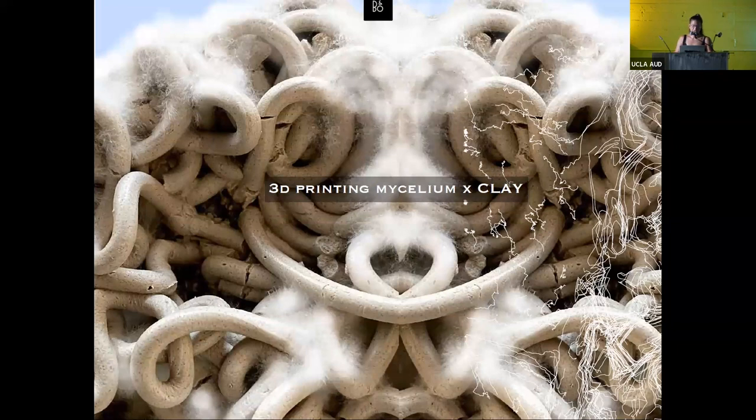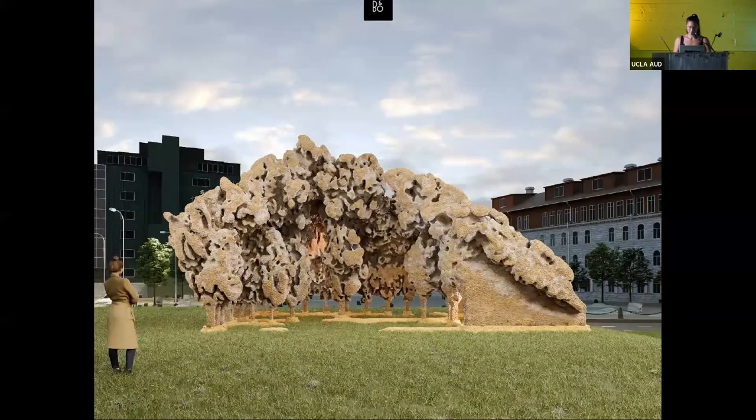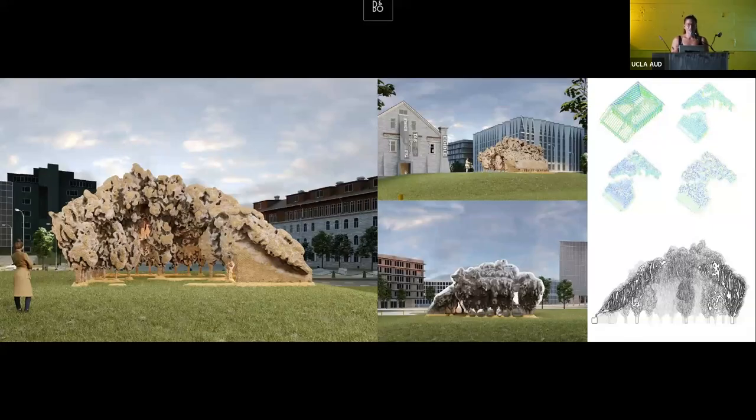So this next project that I'll showcase explores 3D printing the organism directly and completely eliminating the need for a structural host system. What you see here in this image is mycelium mixed with clay and 3D printed. And why we chose to utilize clay is it acts as a natural binder for the mycelium to adhere to once 3D printed. And this relates to a broader idea of generating biodegradable architecture. So how can we utilize the natural resources that we have on land to build architectural facades? And also thinking about the timeline of buildings. How can you create temporary structures and design when they biodegrade back to the earth?